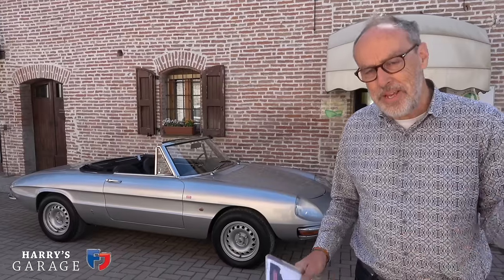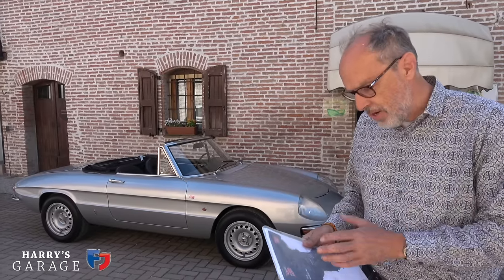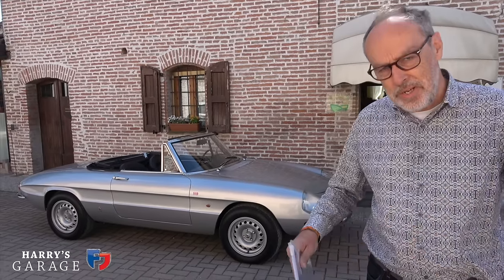Okay, well, it's day two of the Mille Miglia. Yesterday we left all the race cars up in Brescia, and they were coming down. They went a completely different route, so they set off from Cervia this morning, but we came down just north of Modena. It's a little agriturismo, stayed in before.